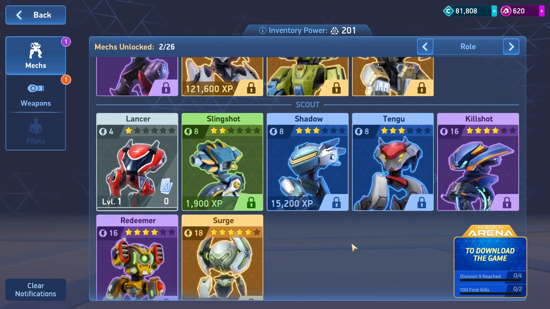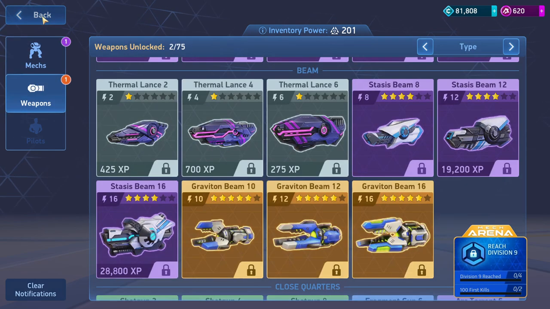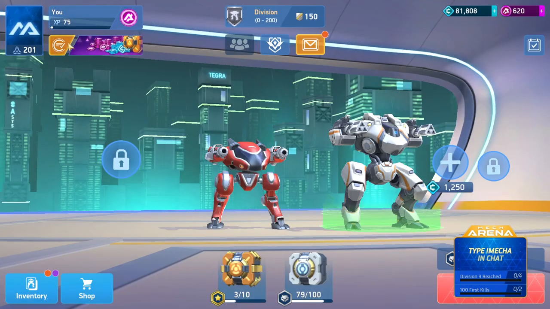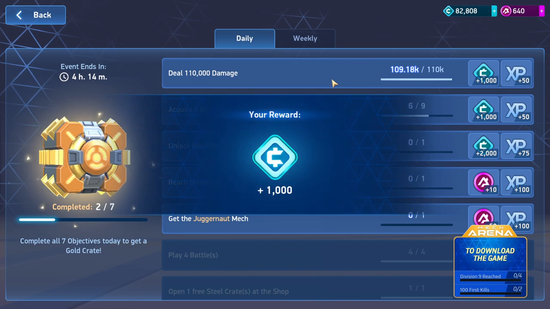Attacker, scout. I want something fast. You know, I want something with wheels. All right. So, like all games today, you know, they have dailies. And open one free steel crate at the shop. Okay, I did that. That was part of the tutorial.